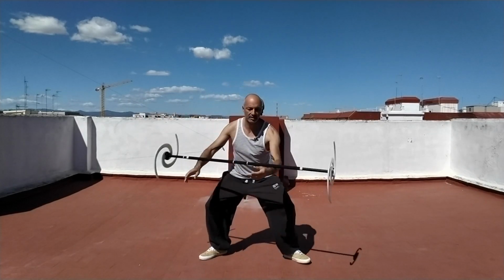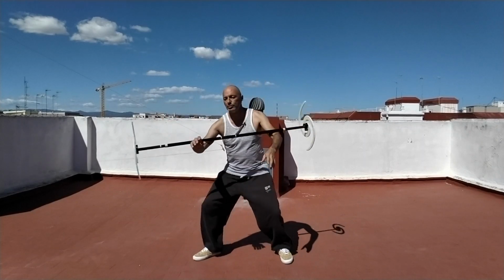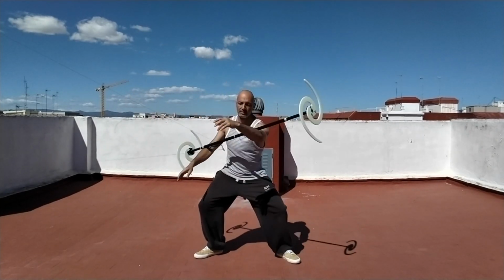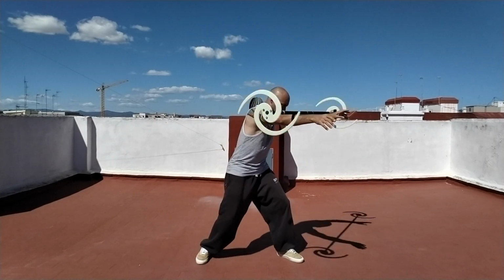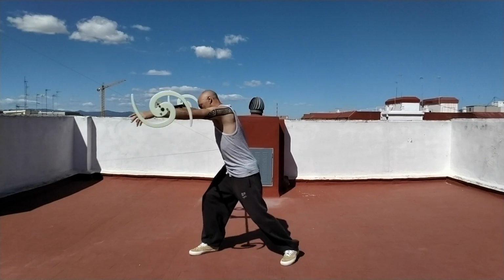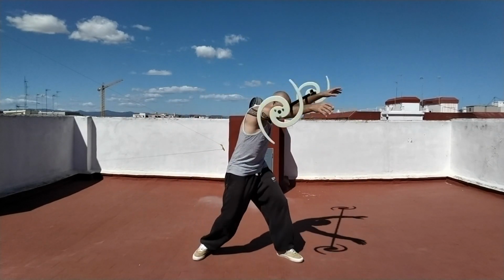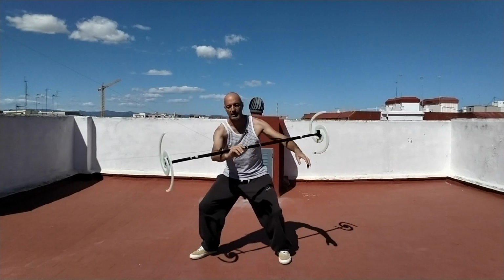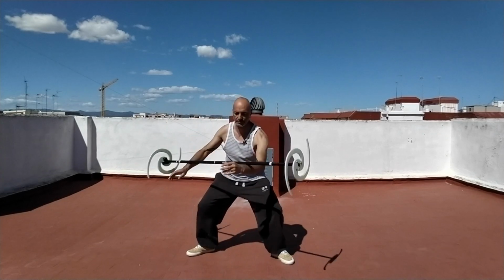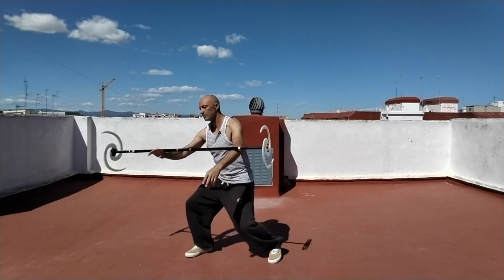And you can feel that there's a little groove coming in. It's getting more and more fluid. Relax your shoulders. And enjoy.